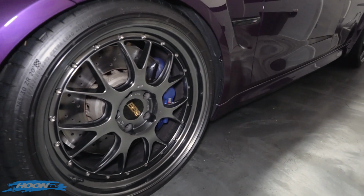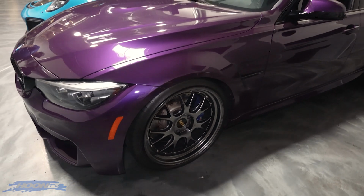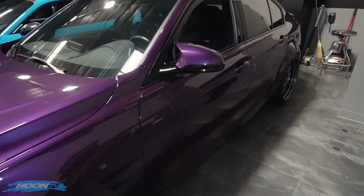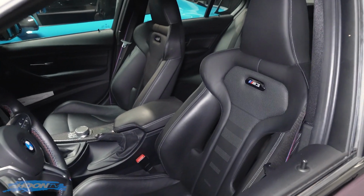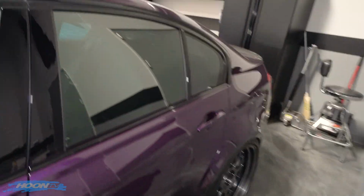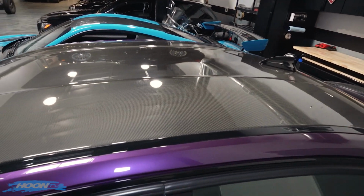But this is probably one of our favorite cars, and we drove it a ton. It's got like 22,000 miles. I think in retrospect, knowing what was going to come down the pipeline from BMW, maybe we would have chilled out a little bit on that. Yep. But it's been a wonderful car, dude. Really, really cool machine. That's a beautiful color. Of course, love the carbon roof, right? Yeah, with the comp package. That's a big reason to want to have something like that. Yeah, I love this car. It's been a lot of fun.